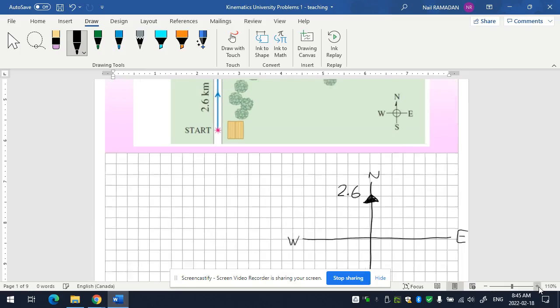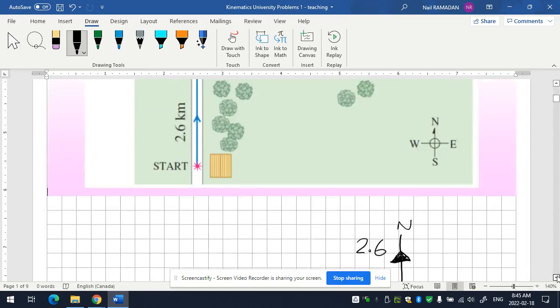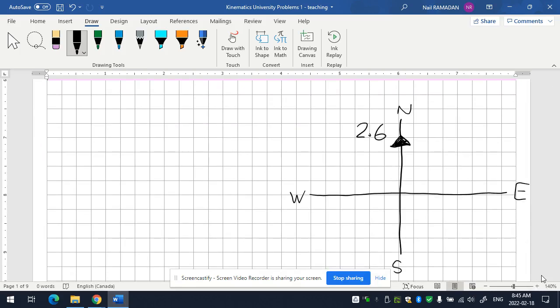Okay. Next, where's the next strip? So again, 4 kilometers east. Remember, because this method is amazing and doesn't care really for the scale, all you have to do is just sketch something that goes to the east. It doesn't even matter if you make it smaller. It just has to be going the right direction. So I guess I don't have enough space to sketch it really as 4, which should be much longer than 2.6. But again, who cares? All right, 4.